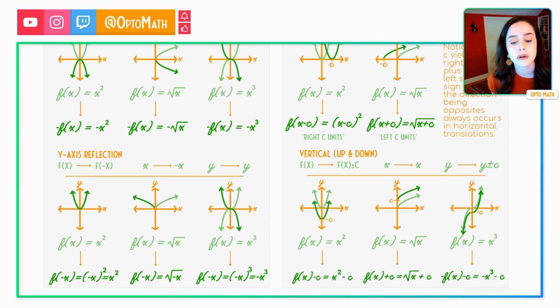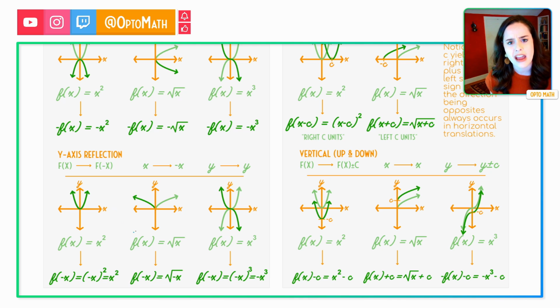Now this looks interesting. You don't see any light green, which is supposed to be your parent function, because your parabola of just a regular x squared already straddles the y-axis. When I say straddle, it's like equally on both sides, right? If you're riding a horse, you're straddling the horse, both legs equally on the horse. So you're straddling that y-axis. If you flip it, it stays exactly the same. So what we know here is that x squared, just the parent function of a quadratic function, is symmetrical about the y-axis.